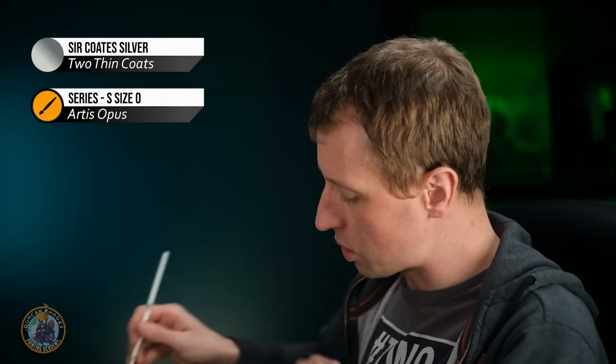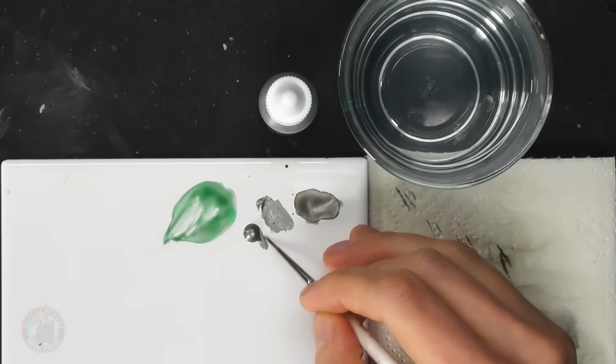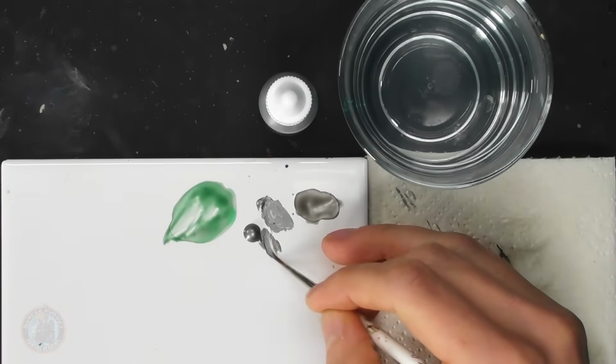is Surcoat Silver. And to apply it this time, I'm going to revert back to my size 0 brush, because now we need that control. It's the same sort of thing as what we did on that horse when we did the layering earlier on. We're basically looking to concentrate on the flatter regions and avoid the recesses. So once that paint's thinned down, we're going to be ready to apply it.